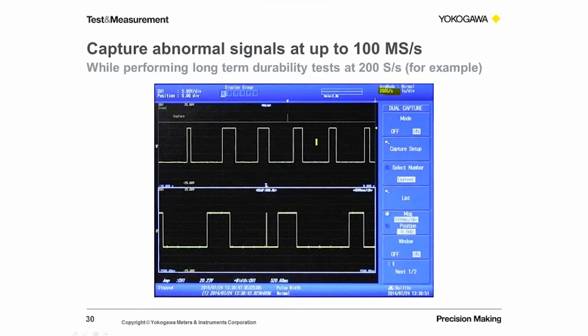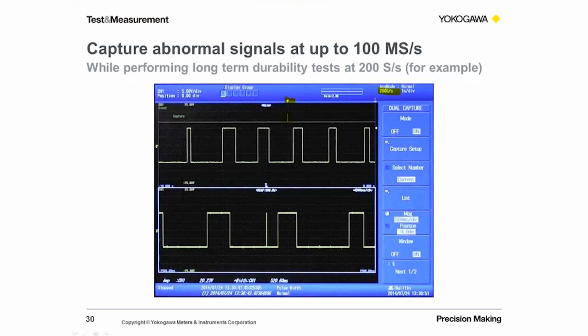And if we do that, you can see on this lower screen, which is a zoom image, if you like, of both of them, they've merged them together. So we can now see them actually at the same time. So this is how we actually knit the information from our high-speed events using the dual capture together with the long-term information which we have here in this case. And as we described, it is possible to have up to 5,000 saved within the DL850E or DL850EV, which of course does make it ideal for this sort of testing.